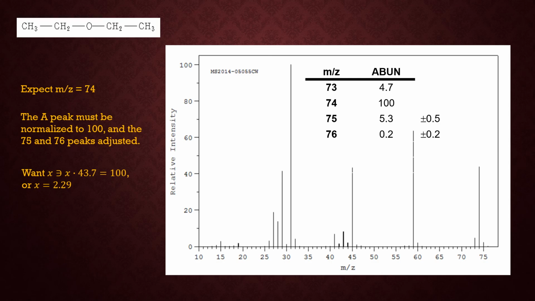When I apply the error bounds, I get 5.3 plus or minus 0.5, and I get 0.2 plus or minus 0.2. So my guess is my best fit is 4, and I'm not given much leeway, carbons, 4, maybe 5 carbons in the structure, and 1 or 2 oxygens in the structure. And that's how I would interpret this as a starting point.